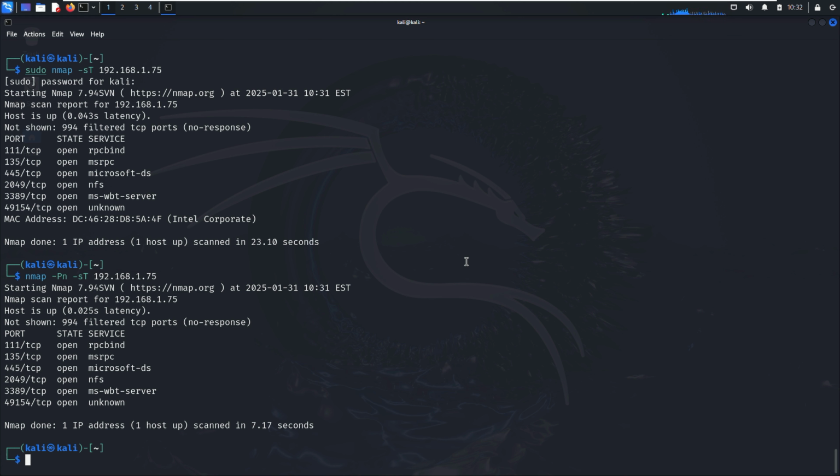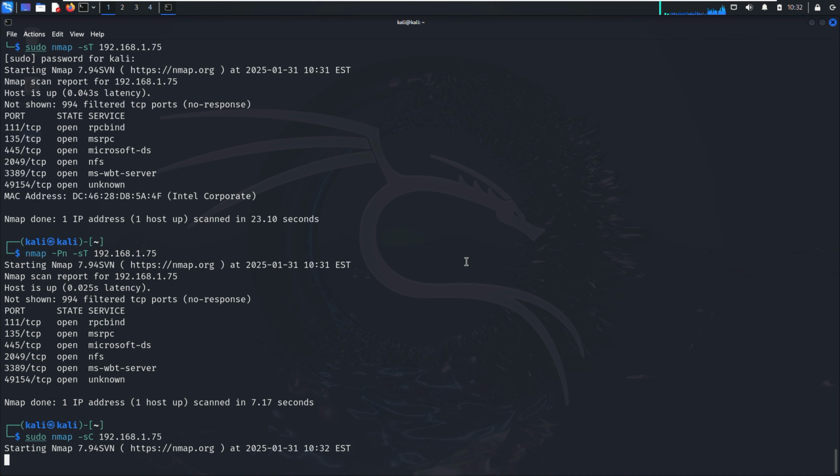So let's take a look at the importance of thinking about how we approach these machines. Based on what we've just talked about, we can run something like a script scan against this machine. And this will gather a certain amount of information. This will be able to get some data from these machines to see, is there anything useful? Is there anything that I can do with these? Is there any way that it can guide me toward understanding how I might attack this computer?